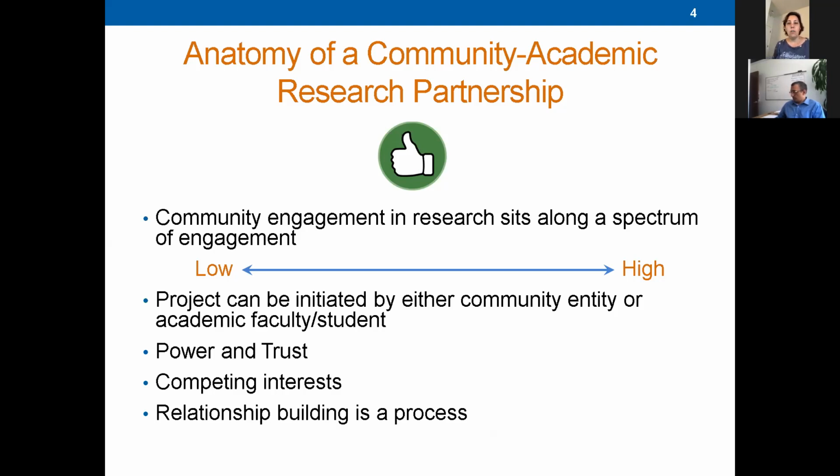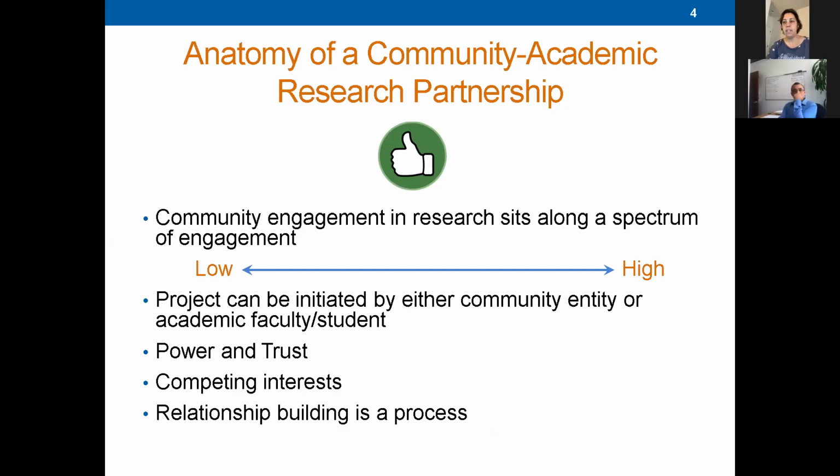And how you weigh that really has to be authentic to your process and the values of what you bring to the grant application. So community engagement in research sits along a spectrum, where there is very low community engagement all the way to the other side, where we have community-based participatory approaches, where the community is driving the research agenda. And we are open to receiving projects along this spectrum.